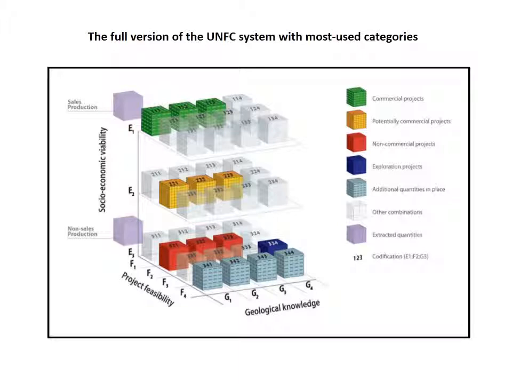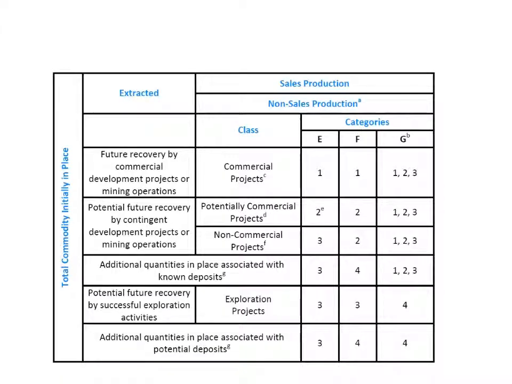Although the system is very comprehensive, with the potential to cover any possible case of development, not all possible categories are used in general. Indicated on this graph are the most common categories as colored cubes, ranging from exploration to commercial projects. With three axes, the UNFC system is very complete to categorize all possible outcomes of a project, but requires certain knowledge and might be less intuitive in its application for the occasional user.